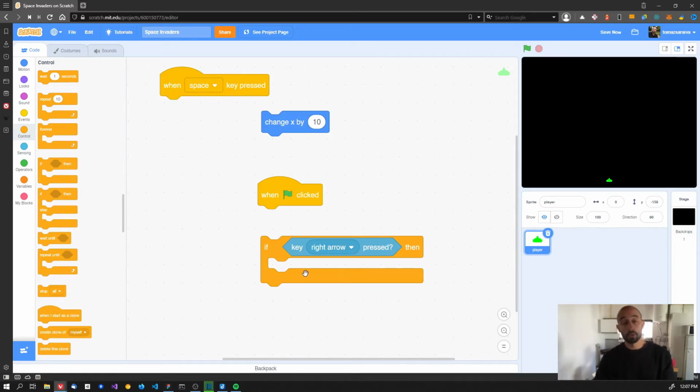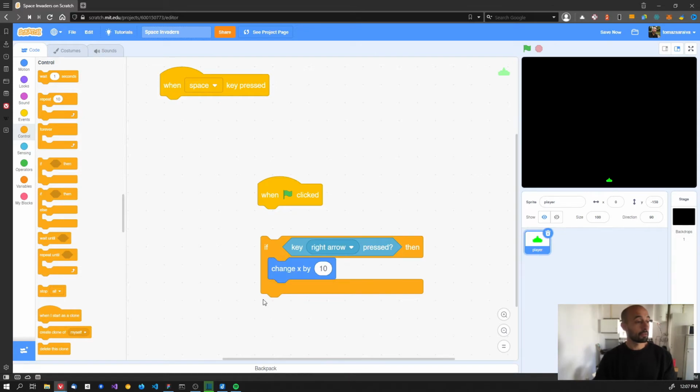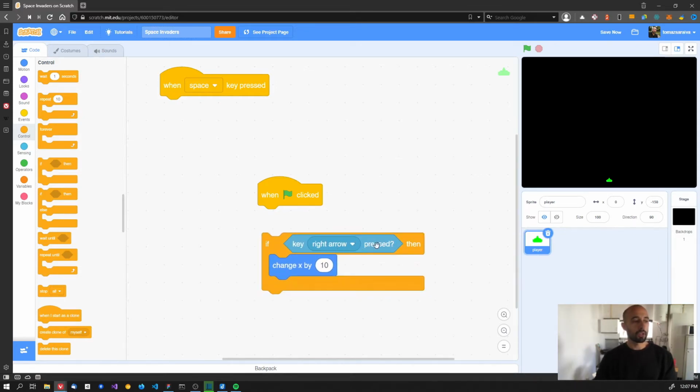And what we want to put inside this block is the change x by 10. So if the key right arrow is pressed, then we change x by 10. This is how it works, and this is an if-then condition. An if-then condition needs a condition here that returns a true or false value, and when this condition returns true, it runs what's inside the block.